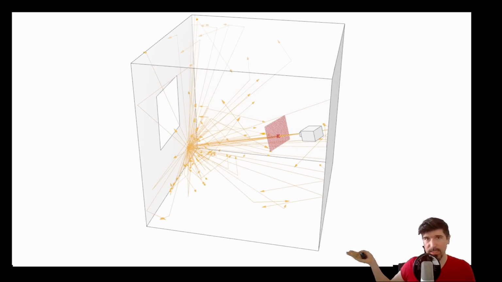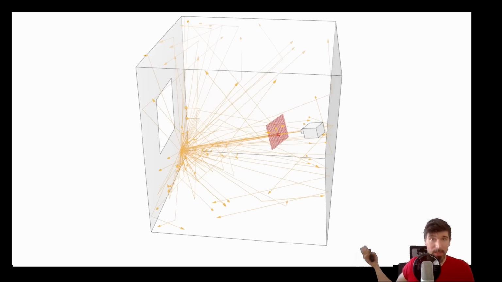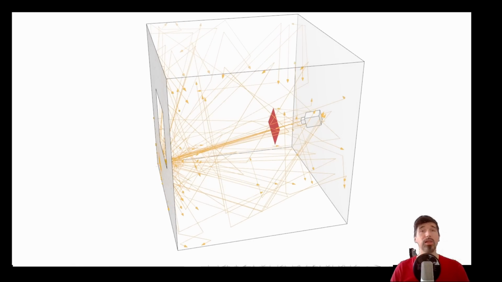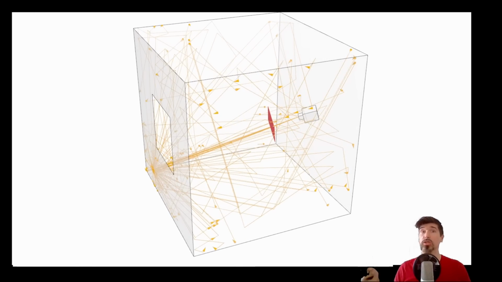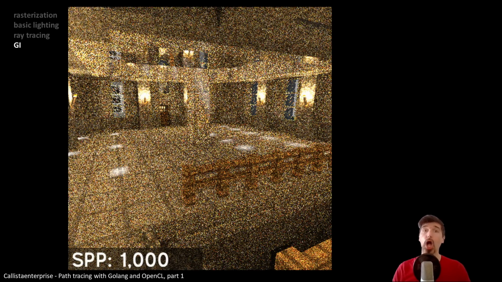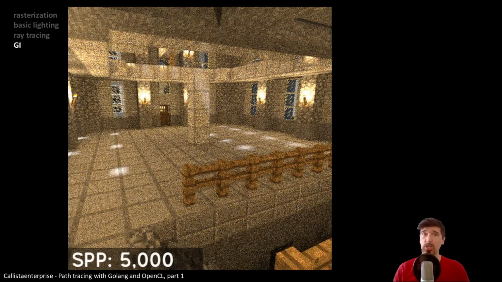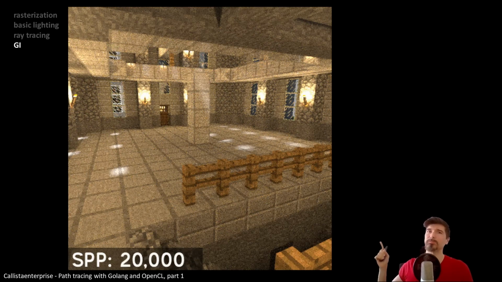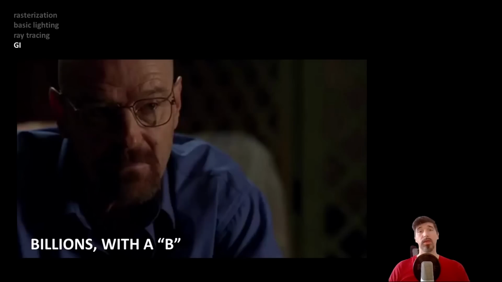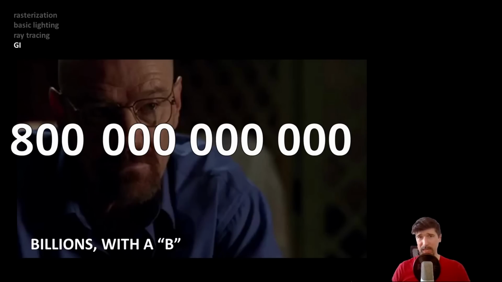So with 10 different sample positions on the pixel and 100 rays in total, this has to be enough to approximate the result, right? Well, our 100 samples per pixel looks like this, which is very, very noisy, and by adding more and more samples, almost doubling the amount in each iteration, we're getting better and better results, even reaching 400,000 samples for a single pixel. Now that would mean that for an HD image, it would be almost 800 billion rays.